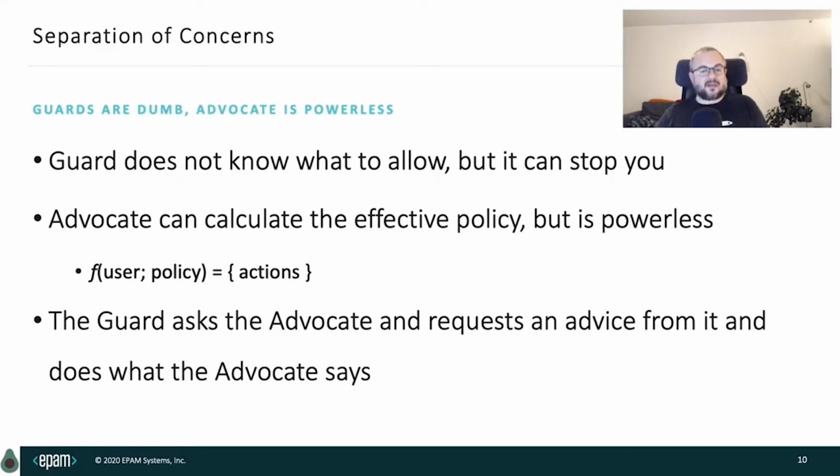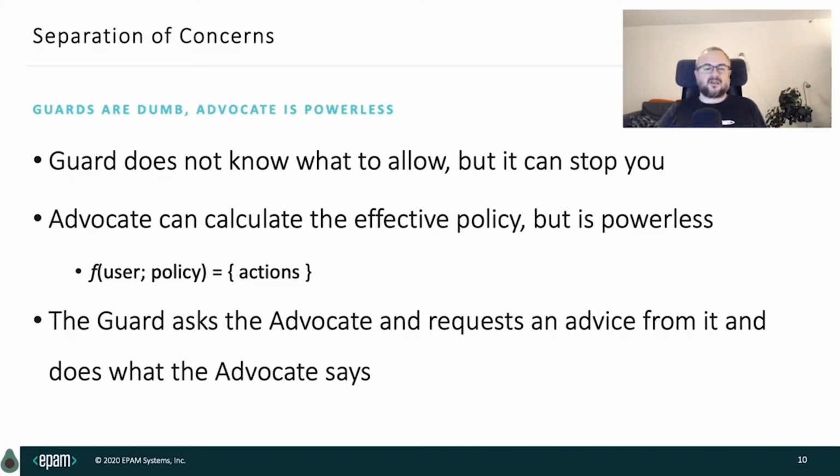Now, one may ask what the advantage is. We have a service, but we still have to implement a guard inside the application itself. Why not implement the whole access control in the application then? The answer is simple. The guard is only part of the access control. The complex part is the advocate that calculates the control. Only the simple enforcement part remains in the application.